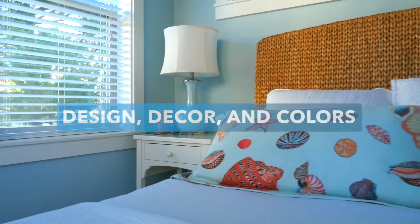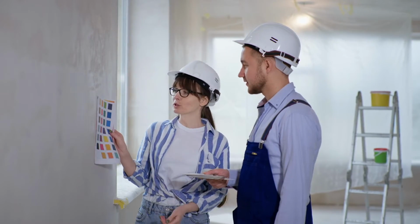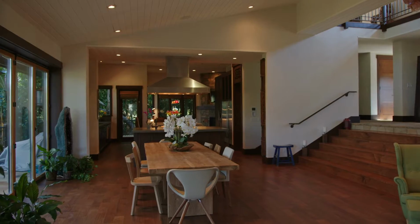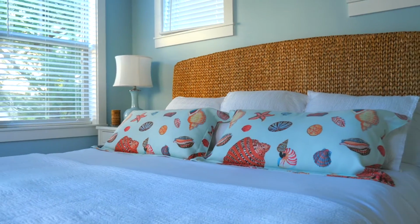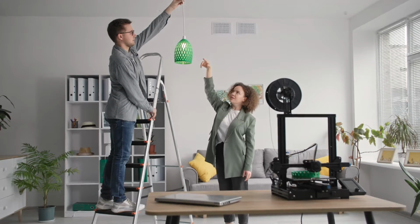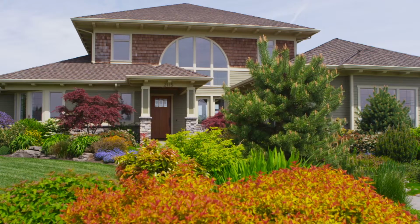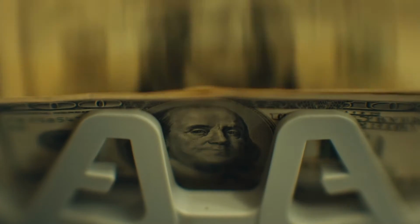All right, guys, here are 3 final things. The next one is about the design, the decor, and the colors. Now, when we started our short-term rental business, my wife used to do this all, but then we started having kids, and having kids is a lot of work, right? But we're grateful for the kids. So now I actually hire a professional, what I call a launching manager, that is in charge of all the decor, the colors, the themes. And it's made a huge difference because they specialize in this area of design. Our short-term rentals look amazing, the best in the area, the most marketable.